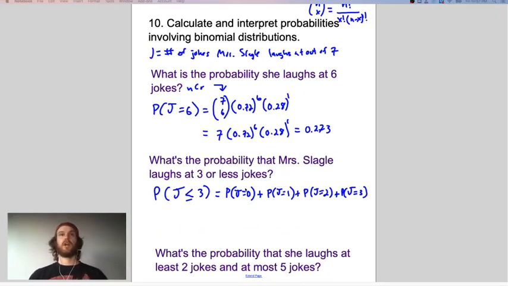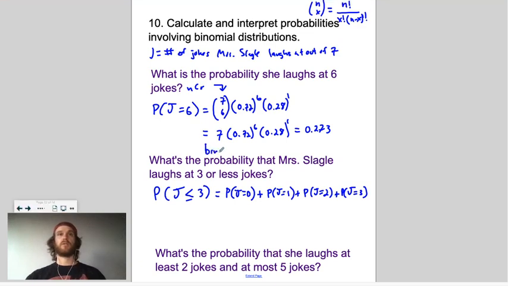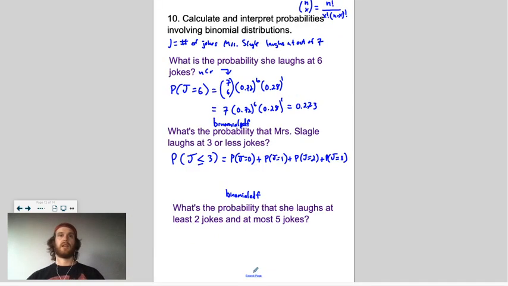When you're finding just the probability of one of these individual values for a binomial distribution, you use binomial PDF, okay? So this one's binomial PDF because you're only finding 1. When you're finding a whole range from 0 to 3, you want to use binomial CDF, okay, to get our values. And I'm not going to find the answers for these. I'll let you guys do those on your own, just to save some time because I don't want to have to run through all that. But practice and give it a shot and see if you get a reasonable value.